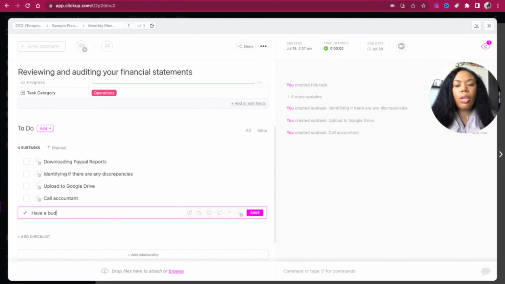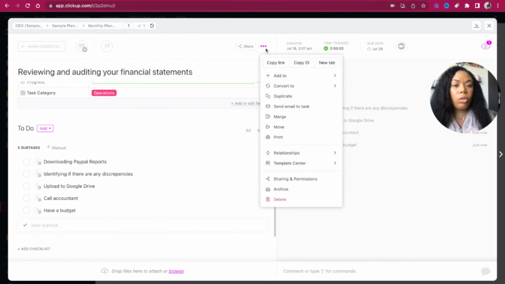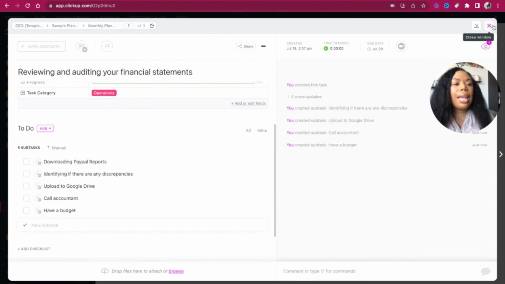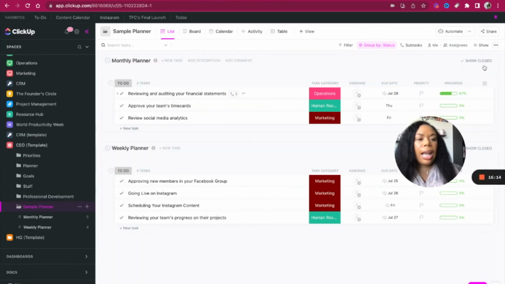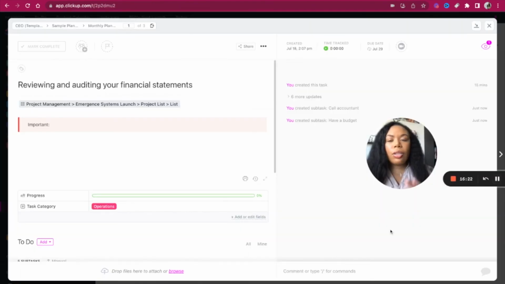And then from there, what you want to do, listen carefully so that you don't have to keep retyping this. When the task recreates, you want to first come click on these three dots, click templates, save it as a template. Okay. Save it as a template. You're going to give it a name. That's all that's going to happen when it comes up. Then you want to come in here and you want to set up an automation. So now, every month or every week, when the task recreates itself, it will recreate all of this inside of it every single time.